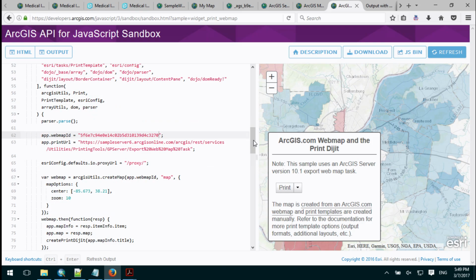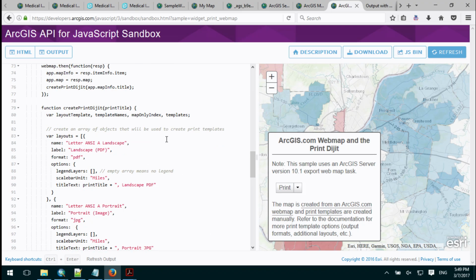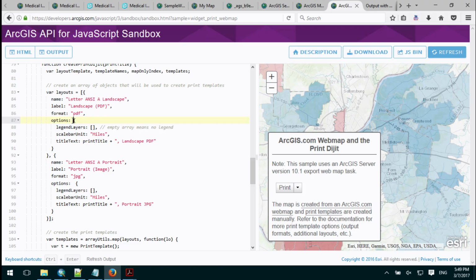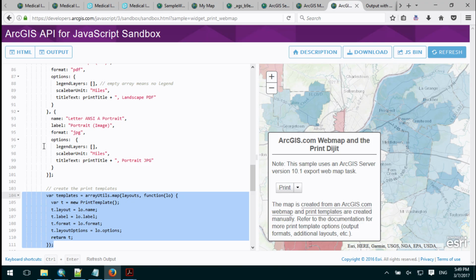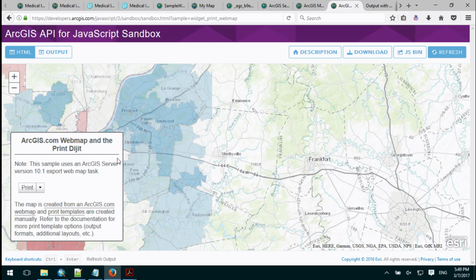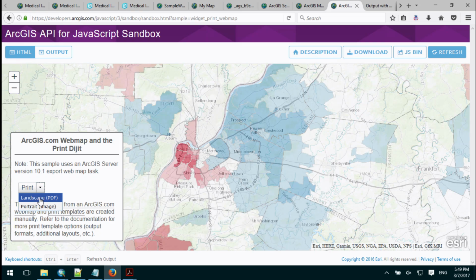There you go. So what you see is that here, in the first place, they are defining some layout templates, which is basically these two options here, the drop-down options that are defined as a JSON. And then the next line, they're using that JSON to create some print templates JavaScript class objects. And finally, they are creating that print digits within it that's assigned the map itself, the template that we just created from here, and they start up that, right? And then once I'm done, all I have to do is submit the job to that printing service, and it will print that out.